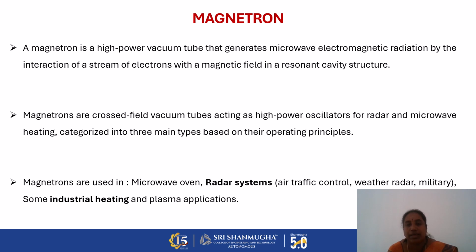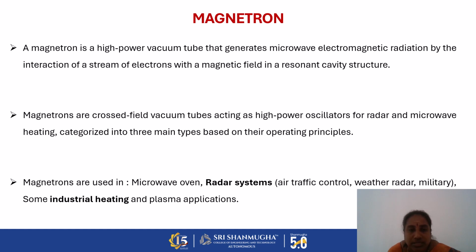Next one, magnetron. I discussed the magnetron previously. It is one of the high power vacuum tubes. It generates electromagnetic radiation based on the interaction of the electrons present in the entire magnetron system. Normally we use the resonant cavity present in the entire structure. In general, in a magnetron we can utilize the frequency range starting from 300 megahertz up to only 10 gigahertz. Mostly it is enough for commercial applications, so they designed the frequency range up to only 10 gigahertz, which is enough for magnetron application purposes.